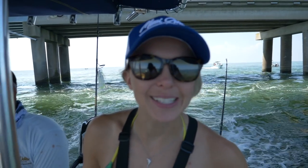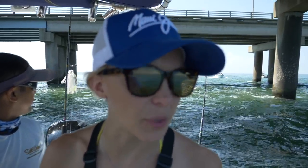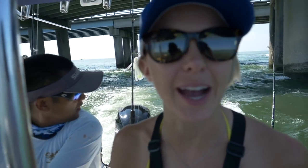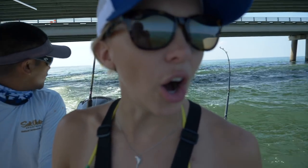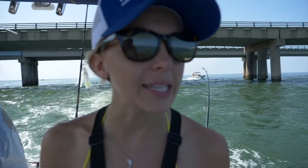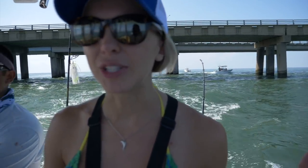All right, so we just did a pass, getting really stoked because there's a lot of glass minnows all through here, which means that there's a lot of topwater action with these mackerel. They are just hitting all these glass minnows, which is a really good sign. It means the next time we pass through here, they should be hitting these planers. These Clark spoons definitely resemble the glass minnows really well, and it's only a matter of time.